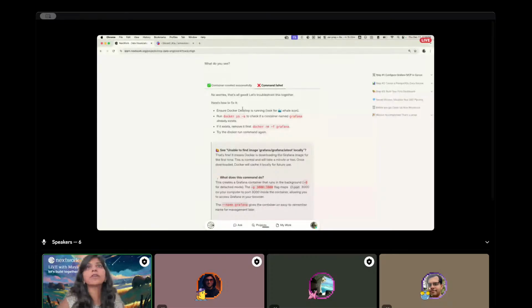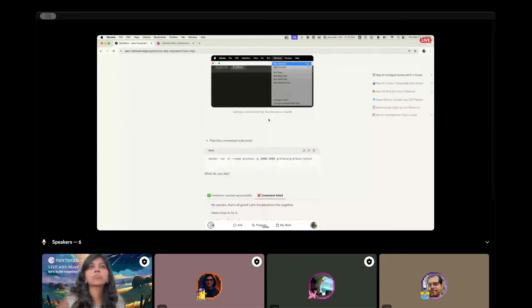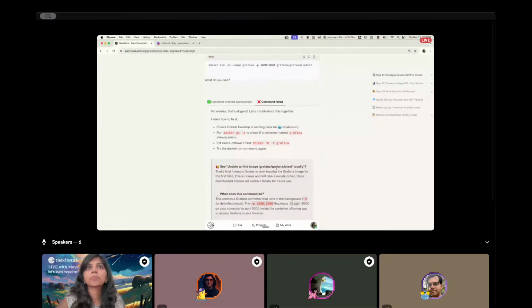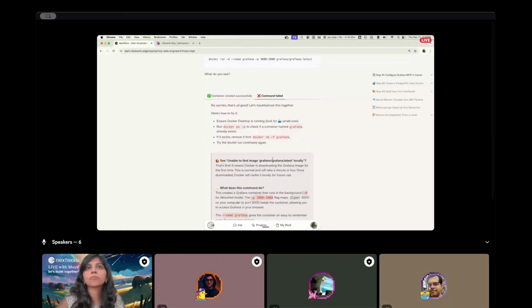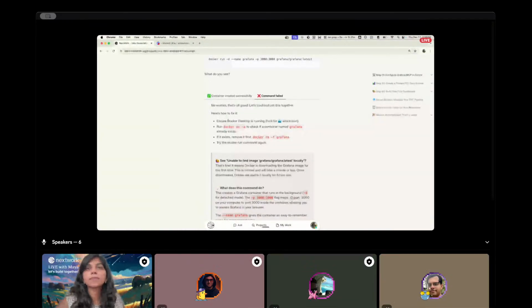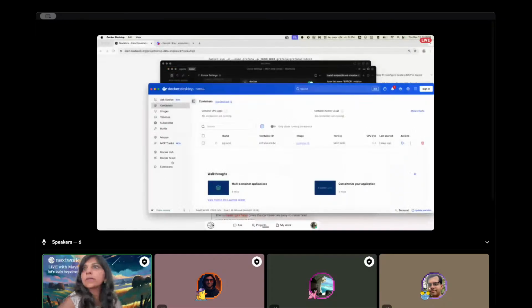If a container named Grafana exists. We didn't call it Grafana, did we? Let me open my Docker.